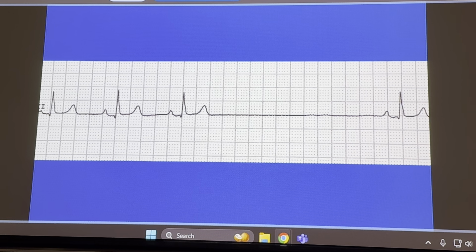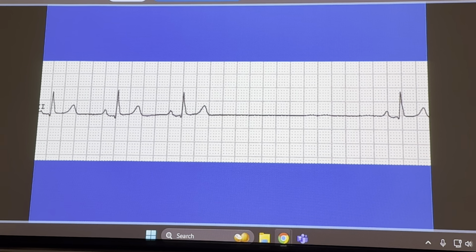So let's talk about it. Let's not count our QRS complexes because that'll throw us off. Just took a little rest. So, we have a P wave, right? We have a QRS, and we have a T wave. Do we have equal spacing on these three QRS complexes? Yes, we do. So it's regular on that section.